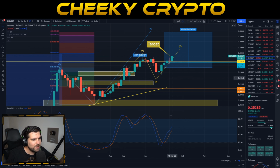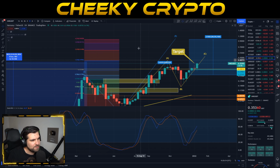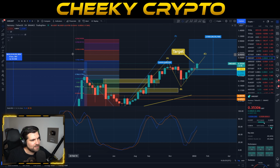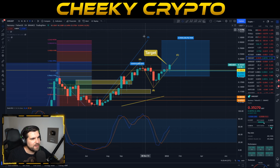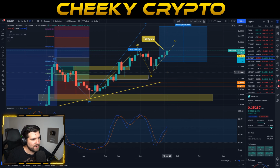We are progressing quite nicely to the upside on the stochastic RSI. And on here we have that more optimistic model. We have obviously the 4.236 coming in at 96.5 cent, the 3.618 at 83.1, and the 2.618 at 61 cent. Okay, so some good progress is being made towards those trend-based fibs as we look to complete this fifth wave. Ultimately, things are looking very, very good right now.